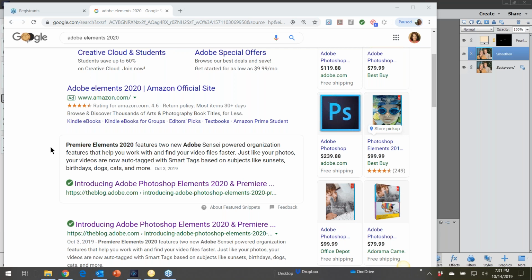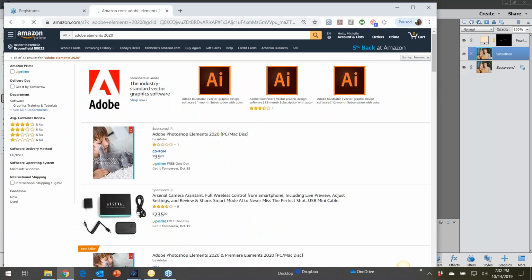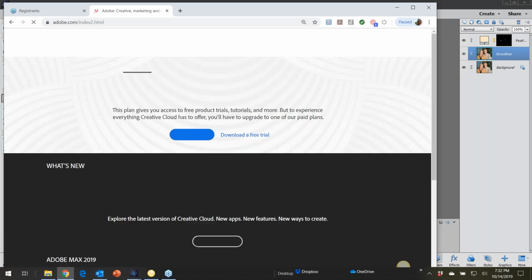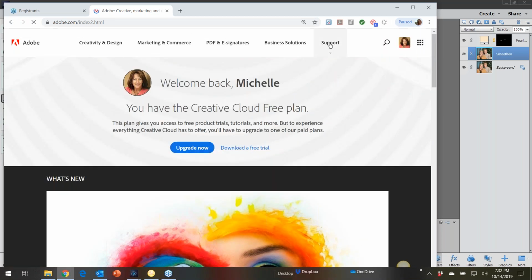So if you're a teacher, what is it? You need your valid school ID, or you just need a receipt from the school email. And you get $79 for Premiere and Photoshop. But if you don't need Premiere, then it depends on if you want both or not. So let me just try to bypass. It won't let me bypass that on Amazon, but there should be a place where it says upgrade, $79. And I don't want to just get in here.